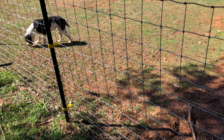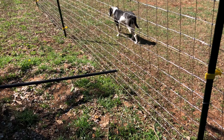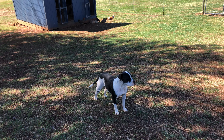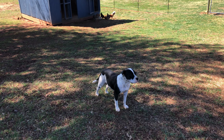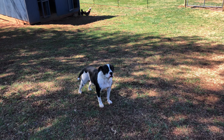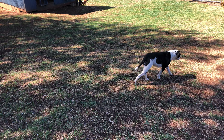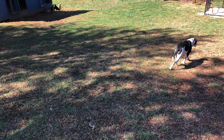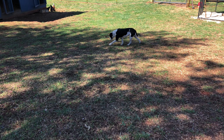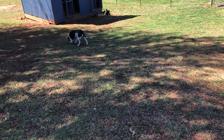I don't mean this to be rude, but what are you preserving? What are you keeping pure? From what I gather, the whole concept of the wide English bulldog and what makes it special is that it can be on a farm and do all sorts of things — it can catch hogs, it can be a livestock guardian, a family guardian. But if you're not putting it in those scenarios and situations, what are you keeping pure, and how do you know you're keeping anything pure? That's just my question.